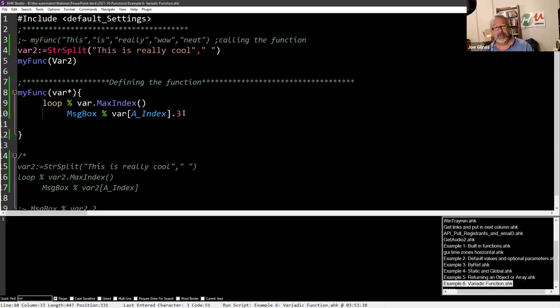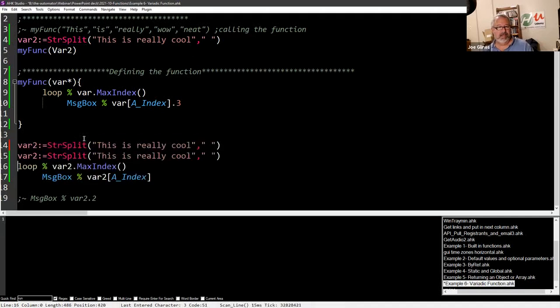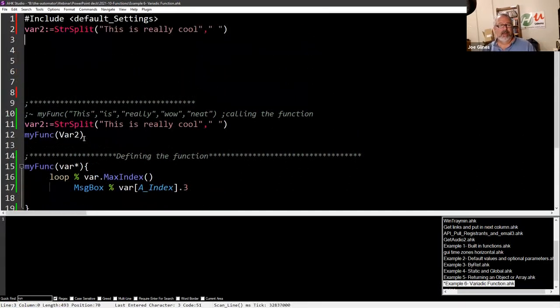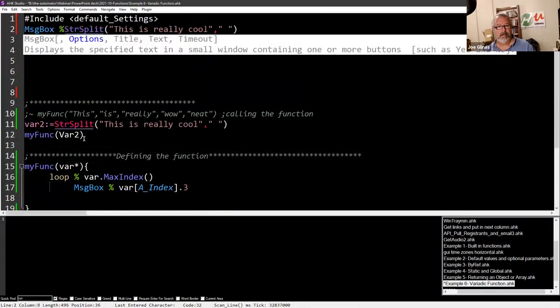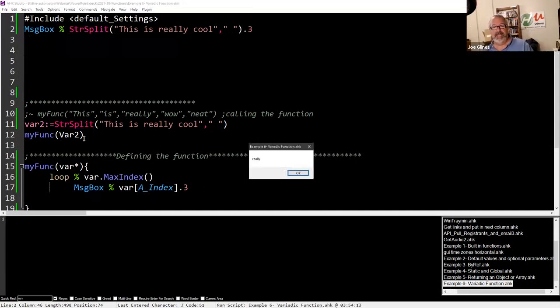Well, and that was one more I was going to, and sorry, hopefully we're not confusing too many people here, but let me go back into here, and I wanted to demonstrate one of the things I really, really like. What I really like about StrSplit is, so here, if I know I want the third word, I can go like this and run it, and I get the third word, right? So notice I'm accessing that array without even storing the array, right? Or if I change this to a 2, I get the "is", or the 1 would get the "this", right? So it's a super simple, easy way to access things without even creating and storing that array.